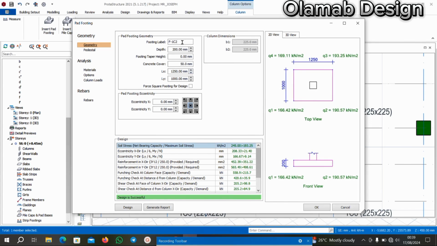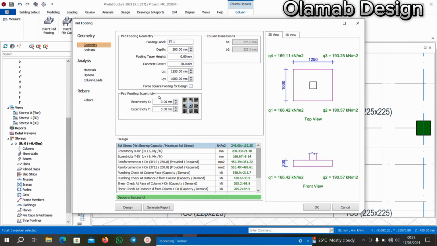Then you can relabel your pad footing label to BT1, which is base type 1, then base type 2 and others.